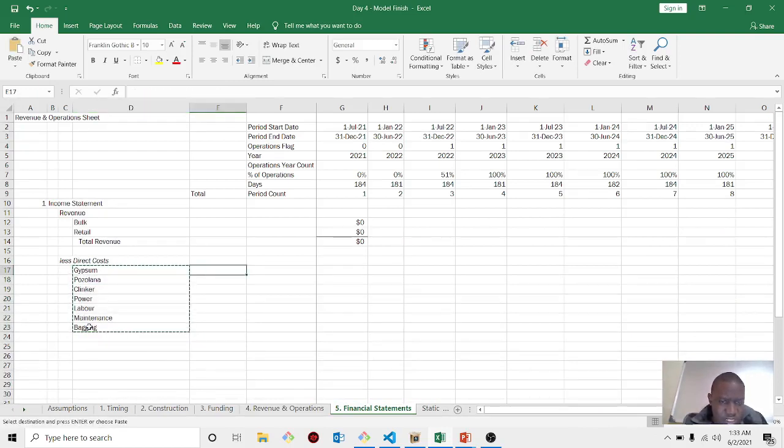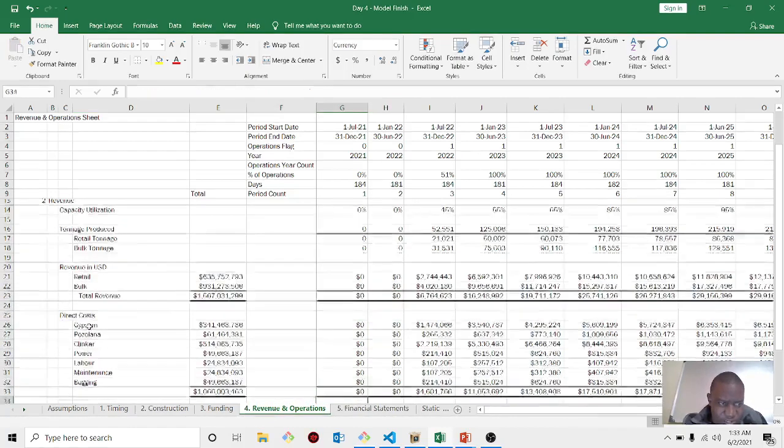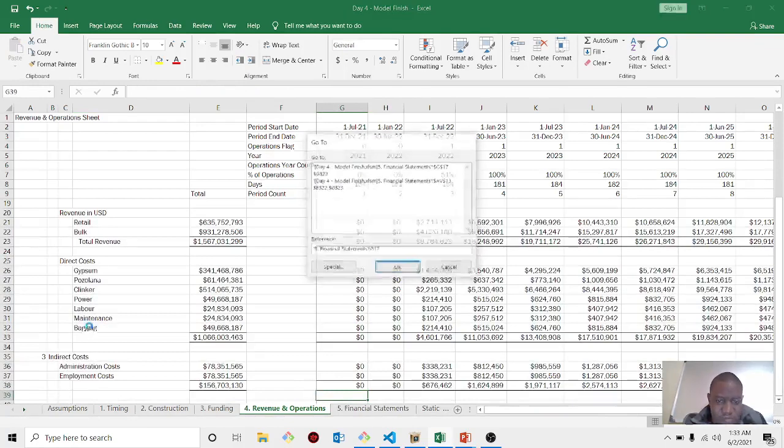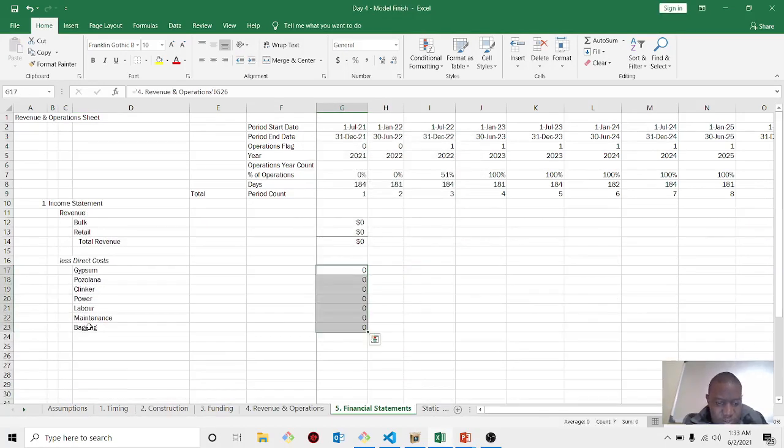This is in D, so if I copy it in here, it should also reference the cells at the source, exactly. So now I have my direct costs. Then let me copy this formatting, and put this border on the top and Alt equals to put the total.